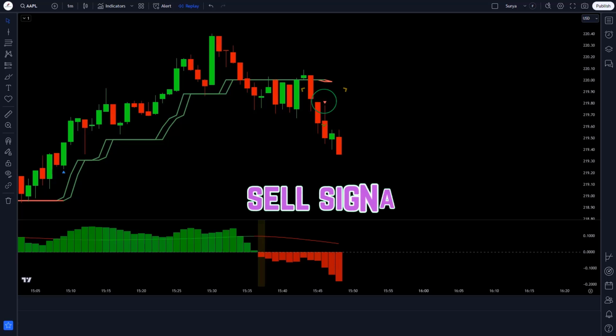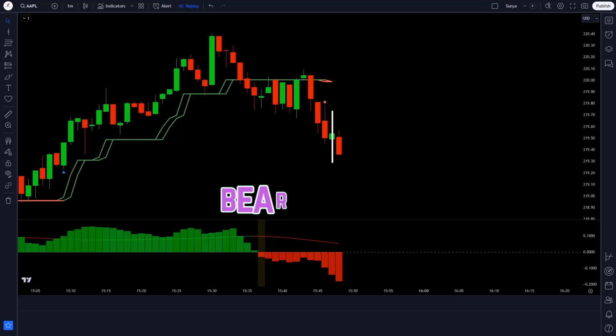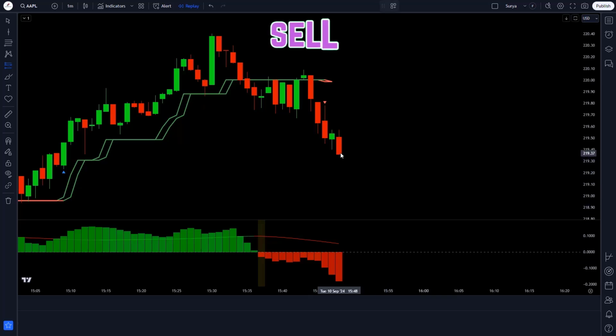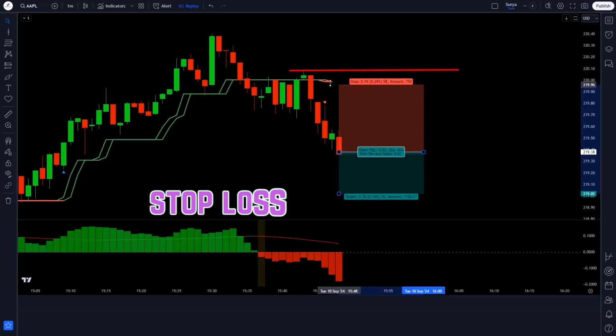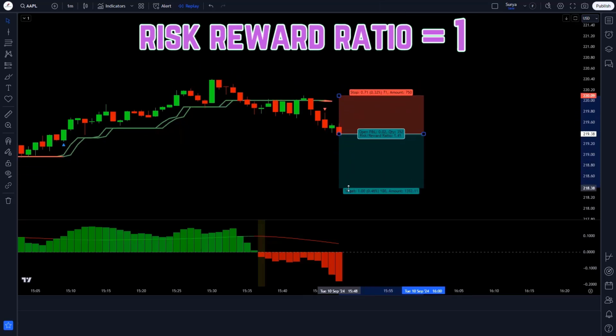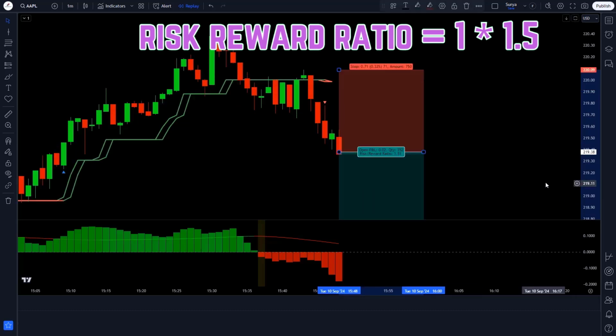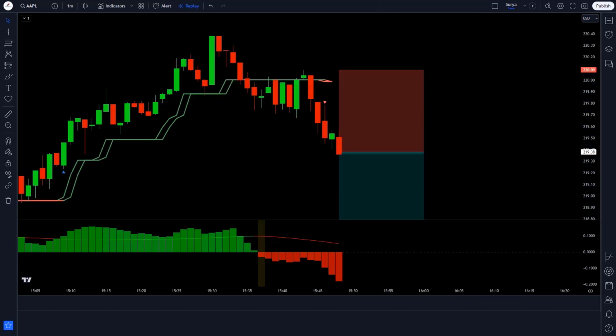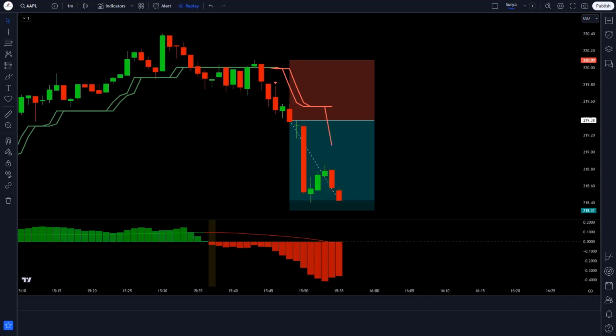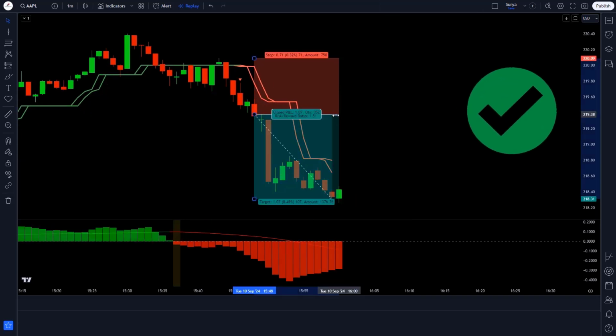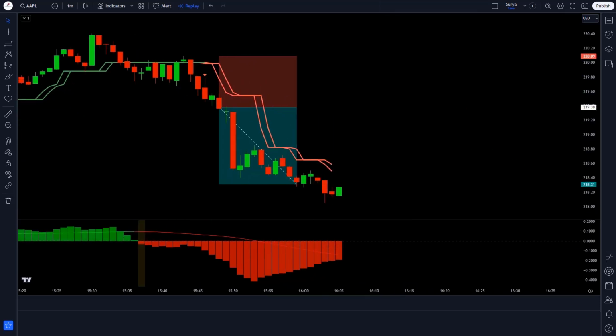When the trend buy-sell signals indicator gives us a sell signal, when the Bull Trading Elliott Wave Oscillator indicator has created a red histogram, when the market forms a bearish candle, if this condition is met, we will take a sell order. Our stop loss is to be placed at the previous high of the market, and the risk to reward ratio will be 1 to 1.5. Let's see what happens to our trade. Our trade is running in profit. We have won the trade. Let's find the next trade.